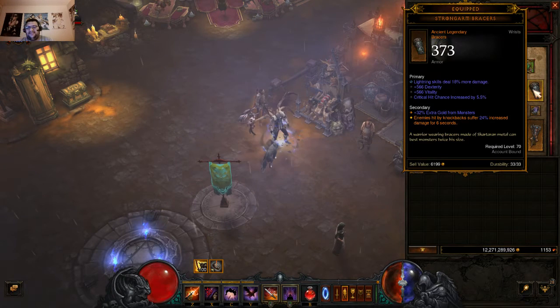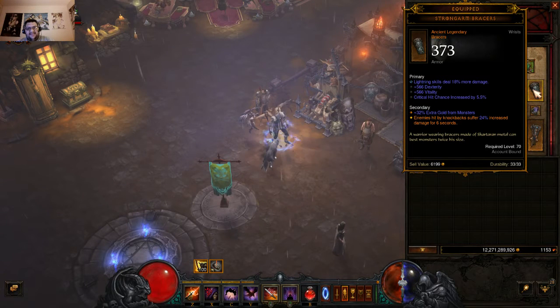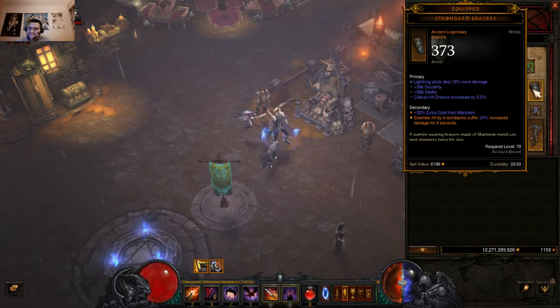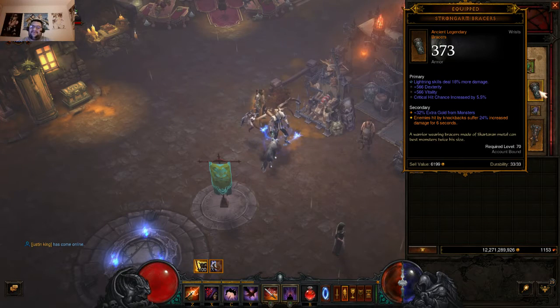We're going to be running the Strongarm Bracers as our wrists, simply because of the knockback effect, increasing damage on your enemies. If you don't like this pair of bracers, unfortunately, I think you might be out of luck. Since we're not using a generator, and I don't know whether Impale, with the use of Karlei's Point here, would count as a hatred generator, I don't think it would proc the Wraps of Clarity. So you may just be stuck with Strongarm Bracers, and I'm sorry for that.